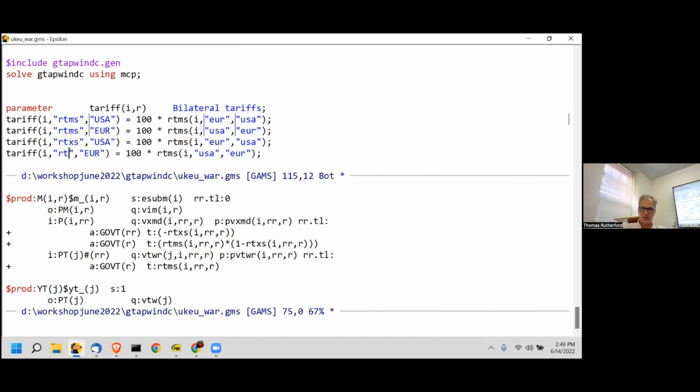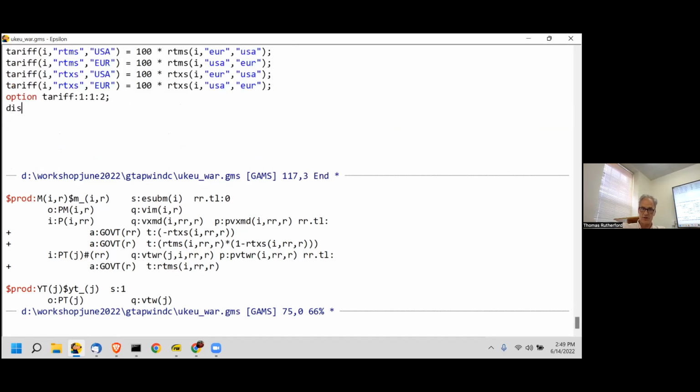This is just my own approach. I could go back and look. I'd like to look at the actual data I'm going to run with to see what we have. RTXS. My guess is these are already very small. Tariff, give me 1 decimal point, 1 label on the rows and 2 labels on the columns, display tariff.